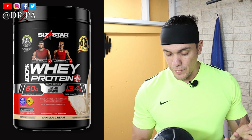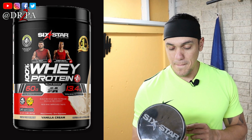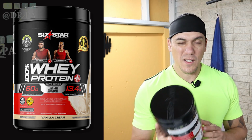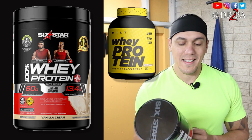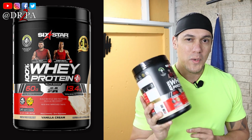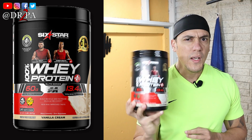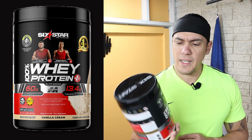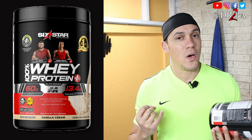All right, so it says gluten-free, also has a gold medal for America's Master of Flavor, or of Taste, sorry. Which, by the way, it is somewhat superior taste compared to other protein powders. Flavor-wise, this reminds me of the Harder Than Last Time as far as taste goes, more so because it's highlighted by the sweetness of it. Vanilla is supposed to be sweet. This is pretty sweet. On the scale of flavor, I would probably give it a 9, just like the Harder Than Last Time. But again, I do not buy a protein powder based on flavor.